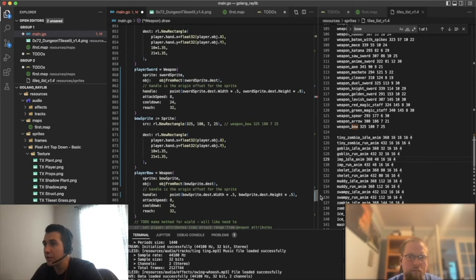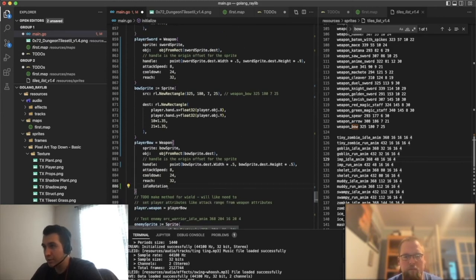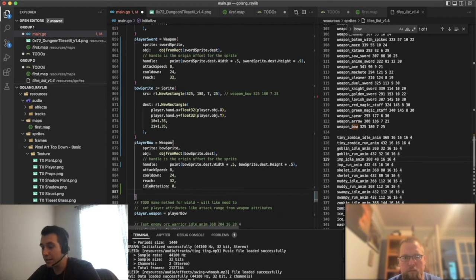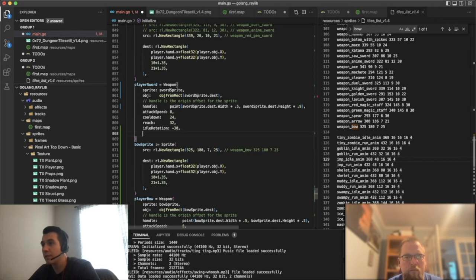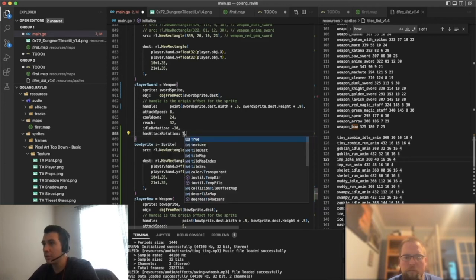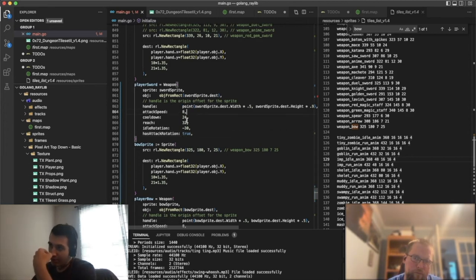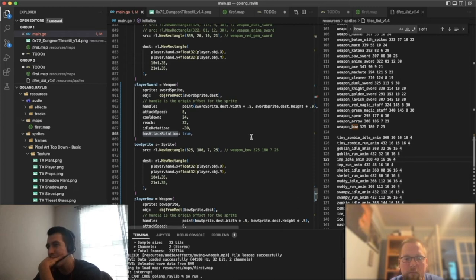But we'll cover these. So we have our player bow now. Idle rotation is going to be 0, and this is just false. And then our player sword idle rotation, I think this was negative 30 originally, and then has attack rotation is true. Really, it'd probably be best to find some nice way to specify what that rotation looks like in terms of how many degrees, because different weapons probably look better doing different things. But anyways, let's see if that solves, not like it's stuck on his knee.